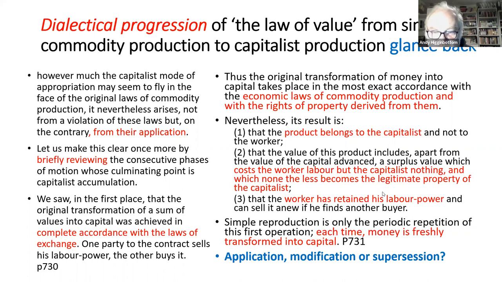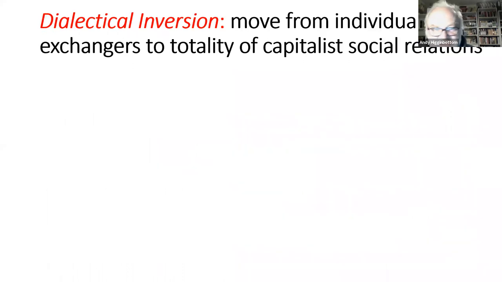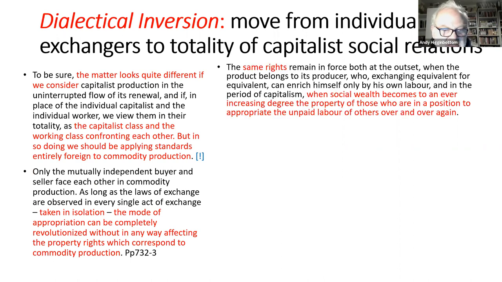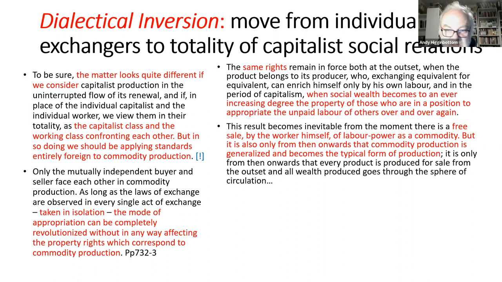On the other hand, what we've got is the emergence of an appropriation of the value produced by one party, the workers, by the other, the capitalists. So there is a question of whether the law of value as it operates under capitalism is the same as the law of value as initially introduced under simple commodity production. Is it a modification of it? Is it even a supersession of it? The answer that Marx advances uses the concept of a dialectical inversion. So it is a development, and again, this idea that what starts off as one thing becomes something else. This is clearly the case in terms of labor and property. He's already established that.